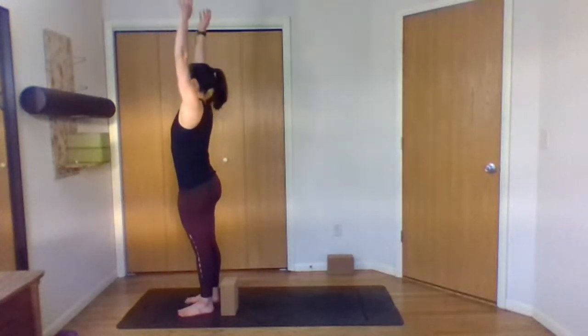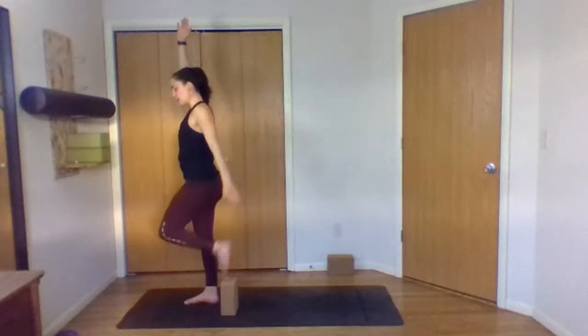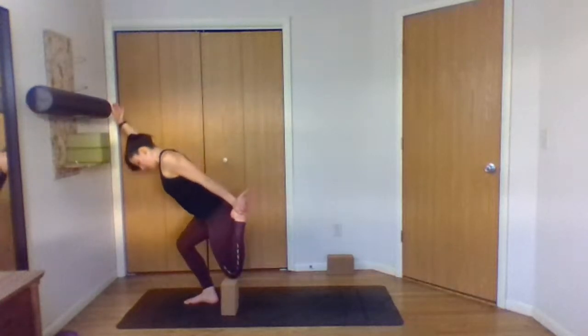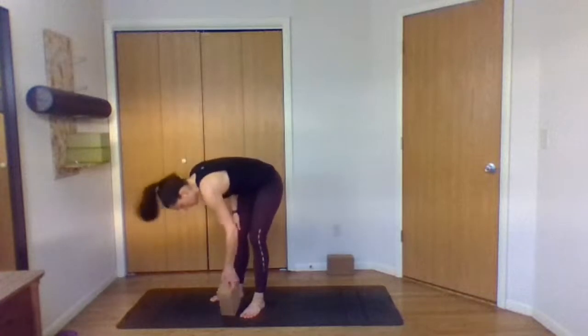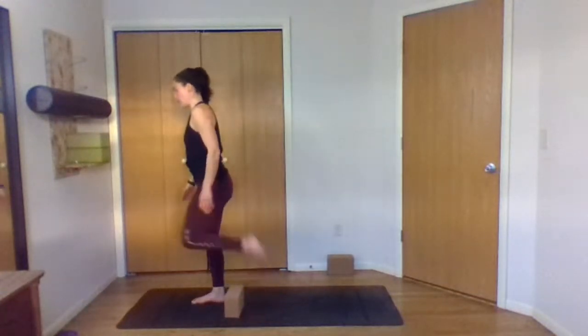Inhale, arms reach overhead. And then exhale, we're going to keep the right arm up. Sweep the left hand around and bring the left hand to the left ankle. And then thinking about hinging at the hip and bending the standing knee, you're going to tap your left knee down towards the block or to a chair. You don't need something to aim for, but it is nice. You might be strong enough to tap the knee all the way down to the floor.